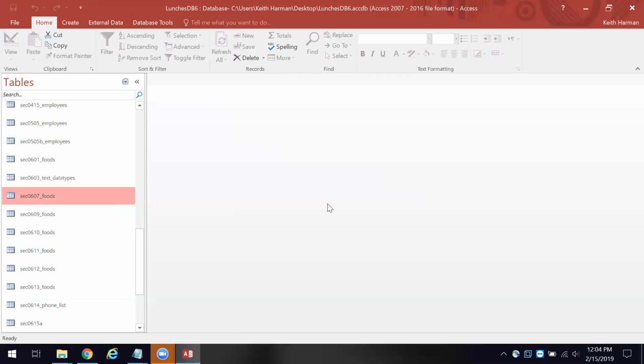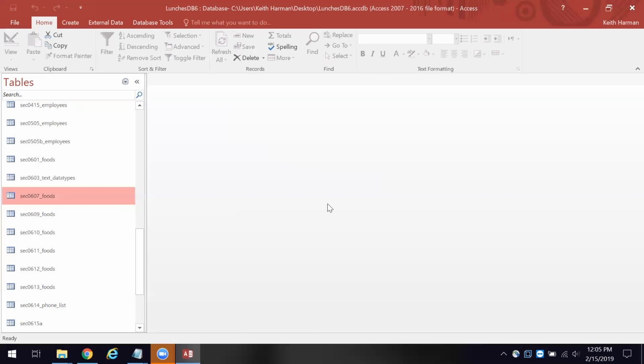The authors bring us to page 226, and they talk about creating a primary key in a table. At the top of page 227, they show you the protocol for creating a primary key.